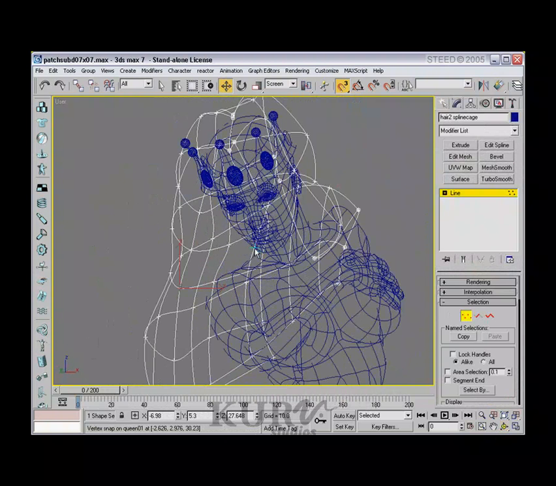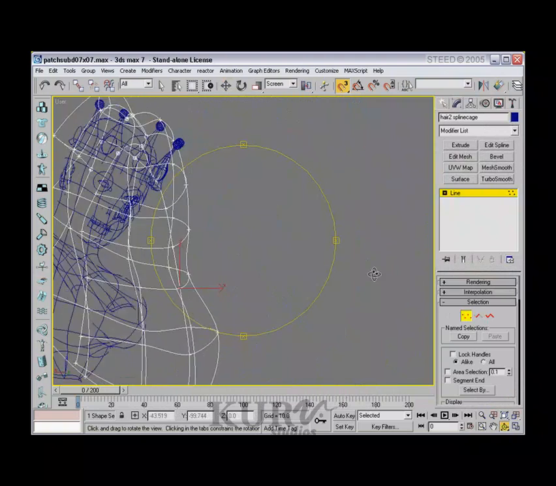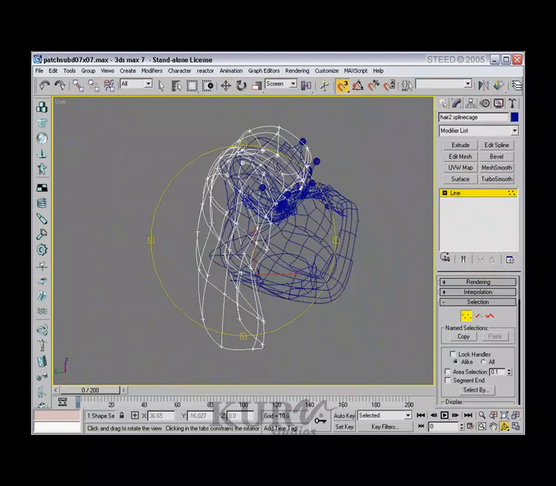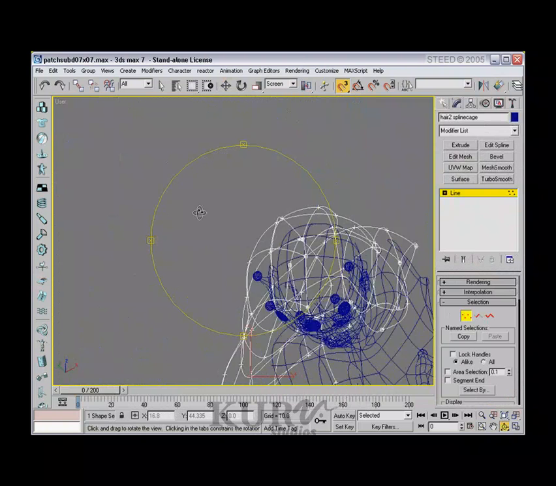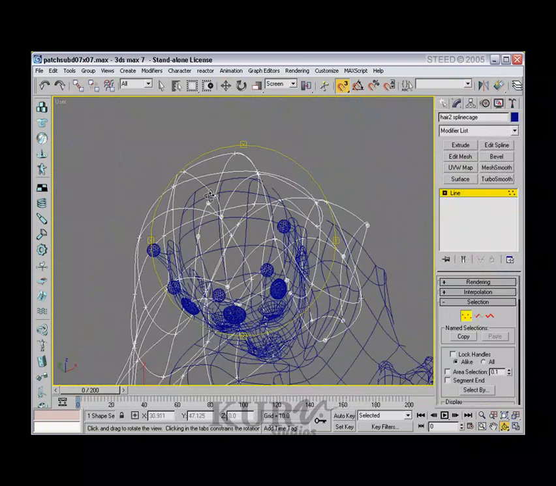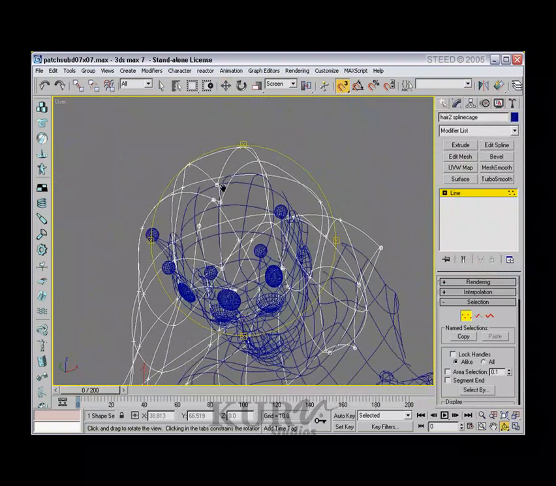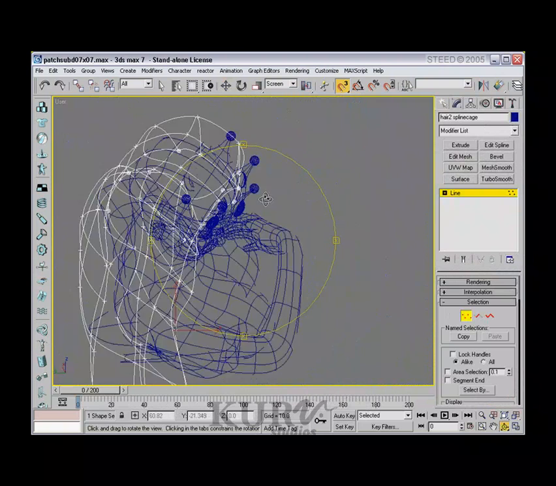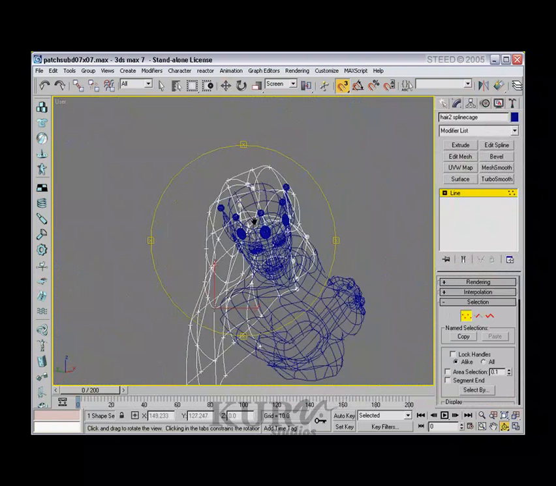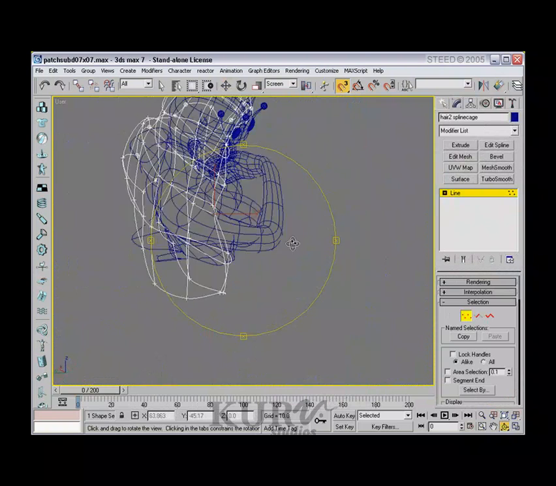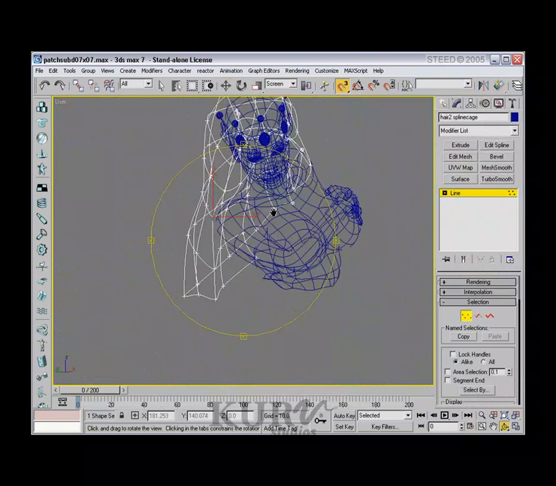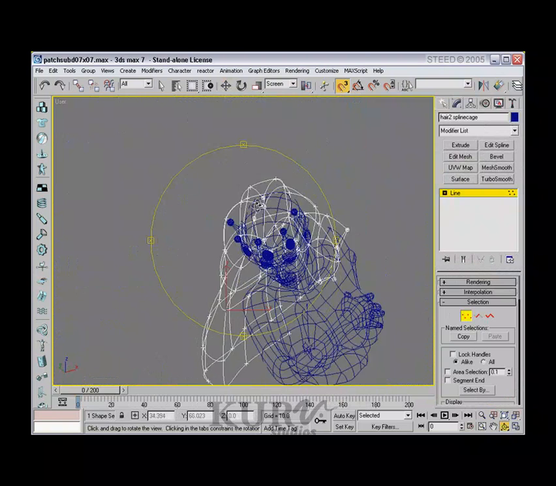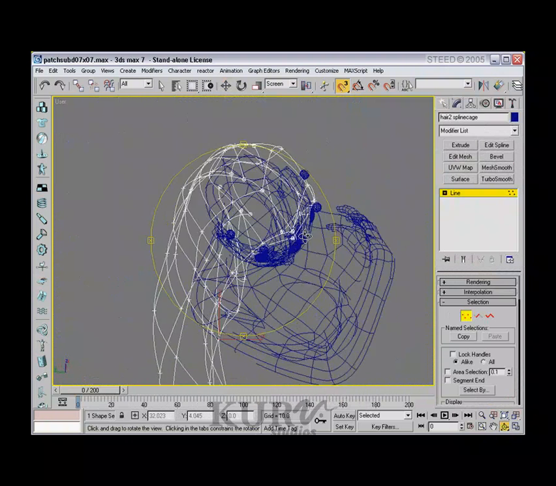So as you can see here, the cage is made up of mostly four sided shapes except for the top of the head where it kind of has to be a corner. And that's the dilemma, and that's the challenge when you use spline cage, is try to keep them as built up as quads as you can, because when you go to triangles it tends to do weird things with the surface.